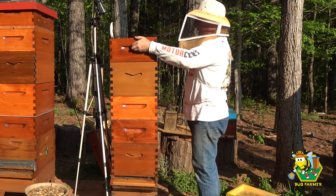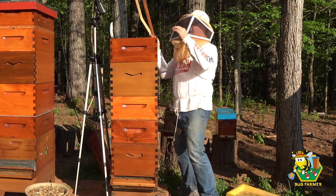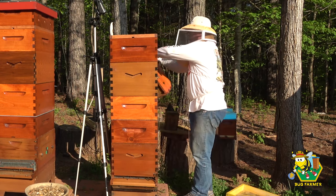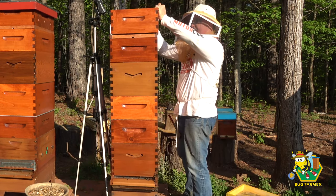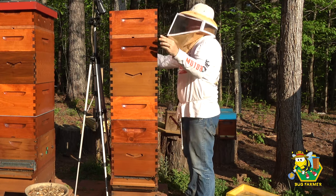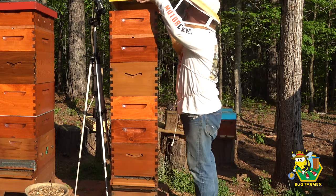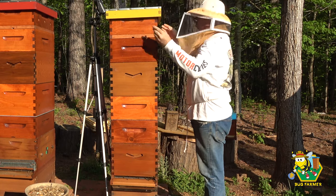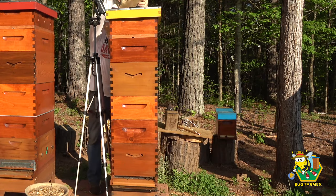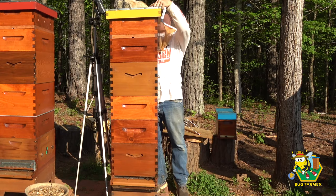And drawing this one out. Beautiful. Getting the upper entrance back, their air conditioner back. It's going to get hot in Georgia. Here we go. And the rock. And the cord.